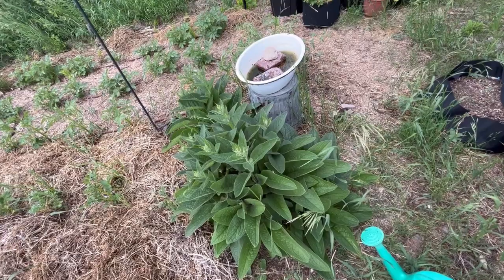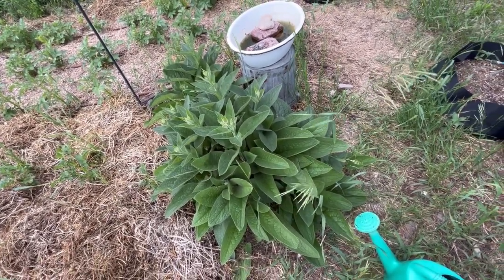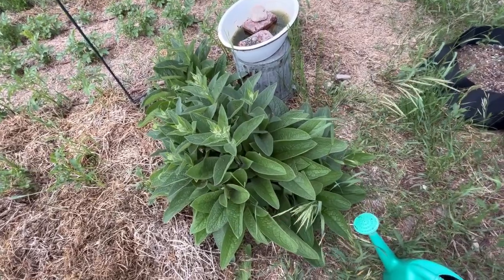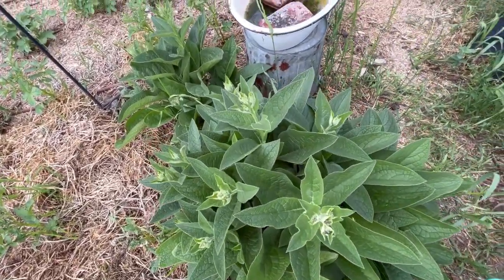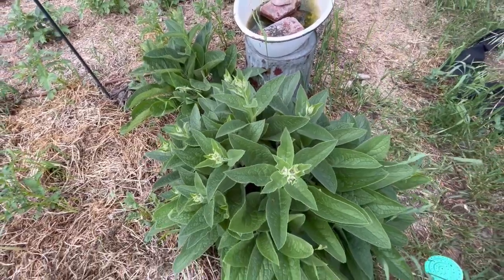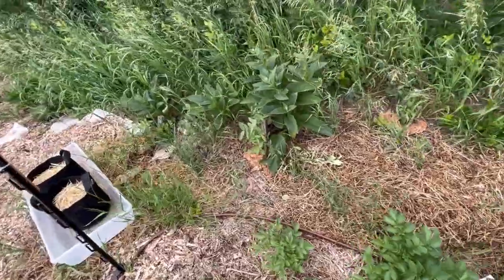So this here is my original comfrey plant that I made my comfrey tea from. I chopped it right down and soaked it in water for the past month. And as you can see, it's going to be blooming soon, and this is going to be a real attractor to pollinators. These comfrey plants are very prolific and very easy to propagate.